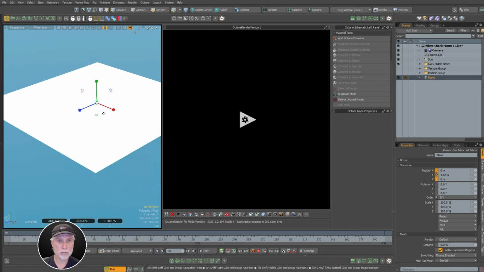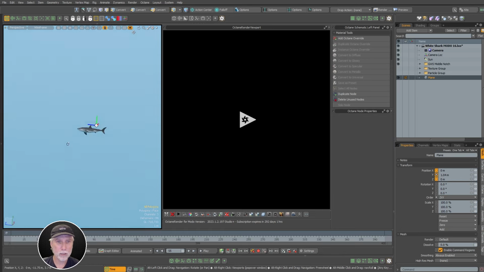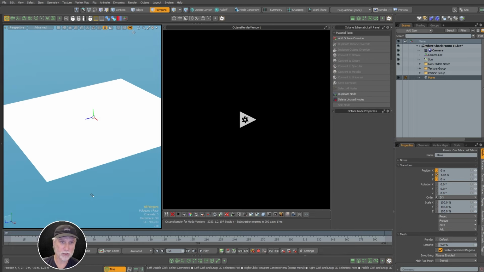We're also going to use a new feature in 2023 that has a post-environment fog, which will really help sell this shot. It's super important to have fog in underwater shots, and I'm glad we're getting some faster, easier fog now in Octane. So I'll show you how to set that up too.